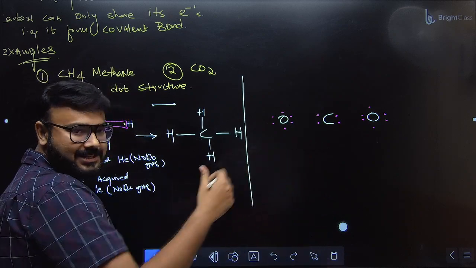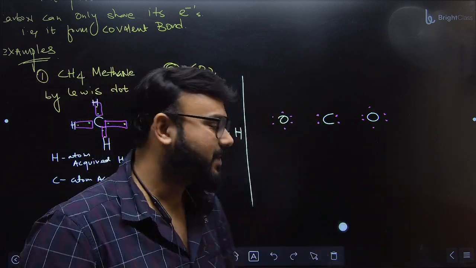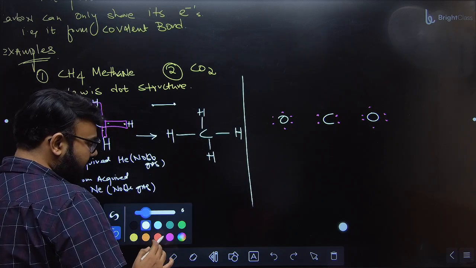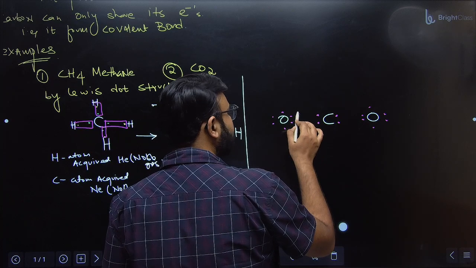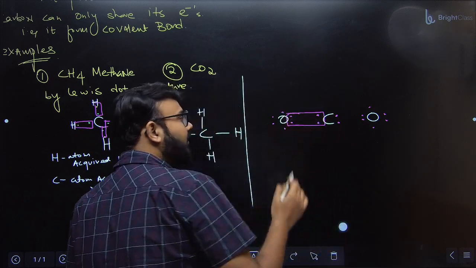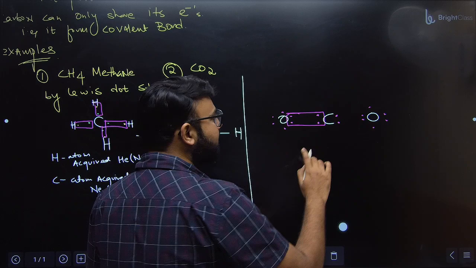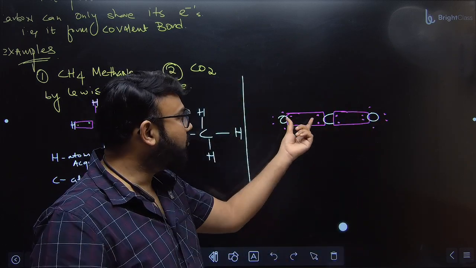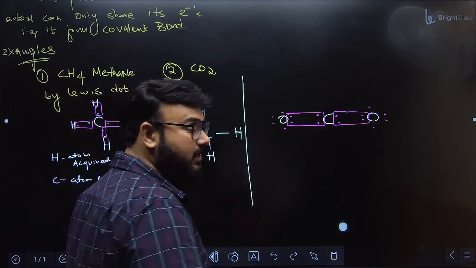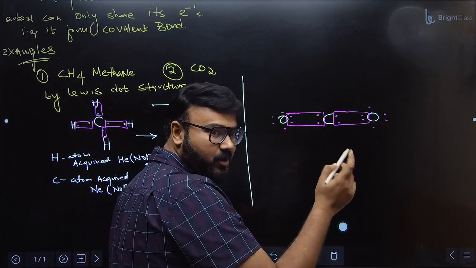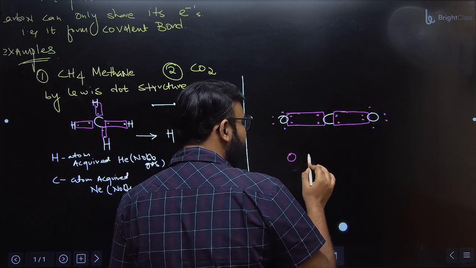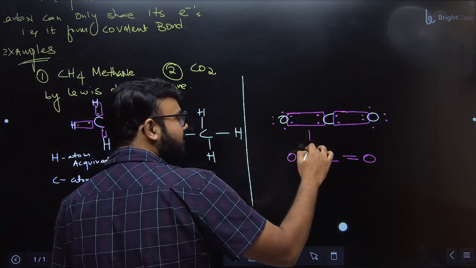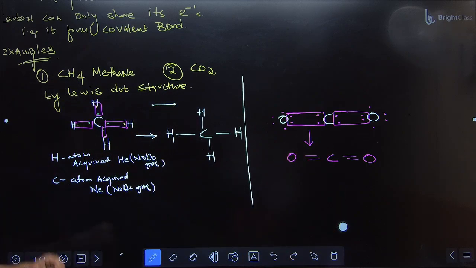Now, oxygen needs two, carbon needs four. So see, they will also fulfill their wish. So how will it work? Oxygen will share its two, carbon will share two with each oxygen, so a total of four. Because two electrons are shared by each, a double bond will form. Every two electrons make one bond. So there are four electrons, so how many bonds? Double bond. This is the structure. This led to this. Is this clear? Understood everyone?